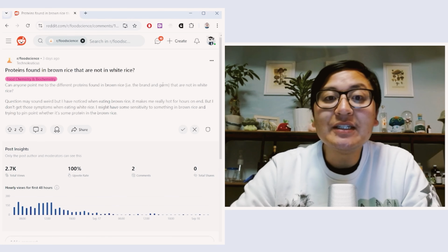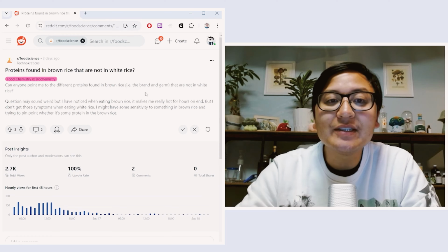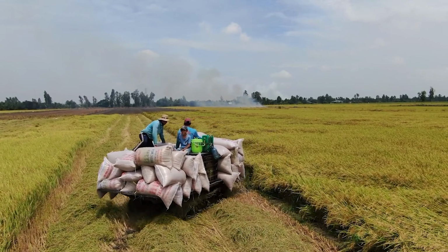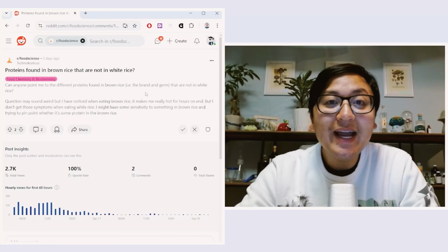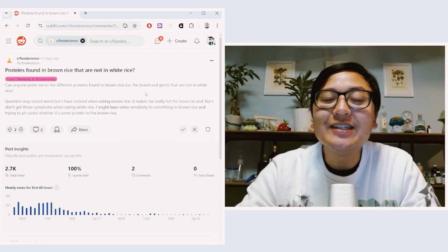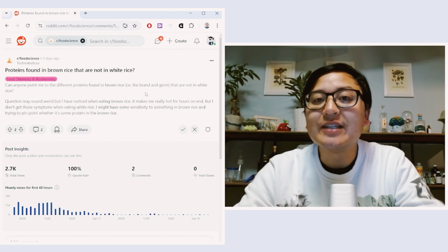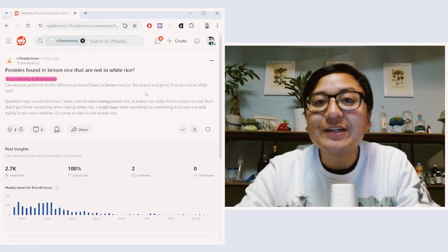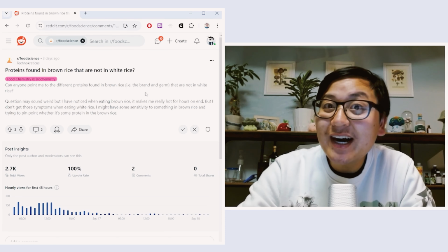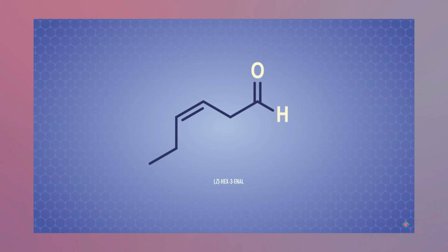Now, there could be enzymes in the germ itself or in the bran itself that interact with other components. An example would be that a lot of bran and germ have a lot of oils. That's where rice bran oil comes from, for example. And those oils can cause a lot of different reactions, especially if they're degraded. If there's an enzyme like a lipase, which are enzymes that break down lipids, and that's creating some kind of byproduct that is interacting with your body. Example being like aldehydes. Aldehydes are a certain class of compounds that are formed when you break down fats, and they could actually cause some havoc there.